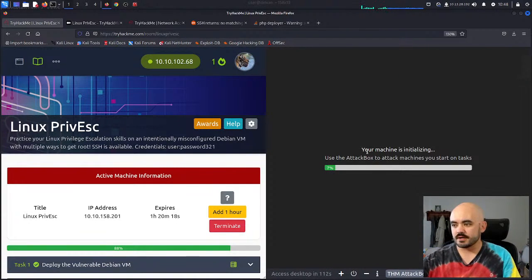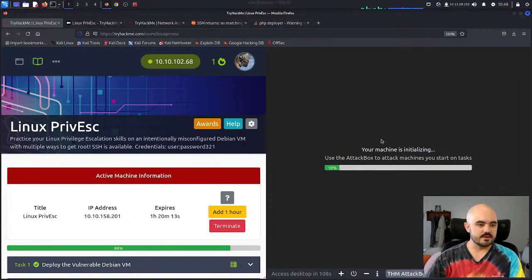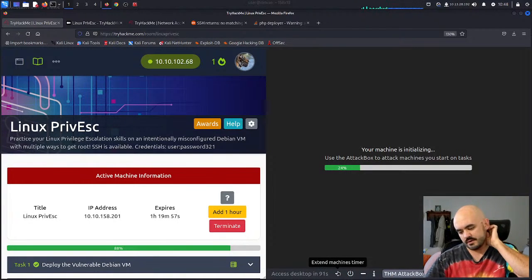It loads. It takes a while. But this is cool because this is already on the same network as the target machine, which is this IP address, and then they'll give you a separate IP address for this machine. And there's some cool things you can do with this. But you get a certain amount of time if you're a free subscriber. I think it's like an hour a day or something.